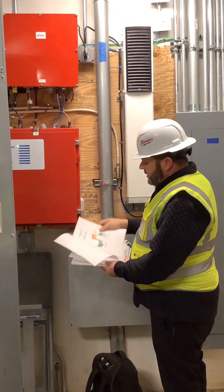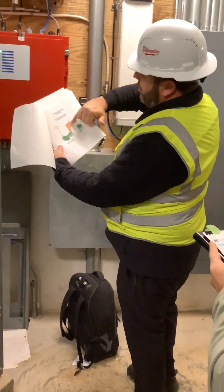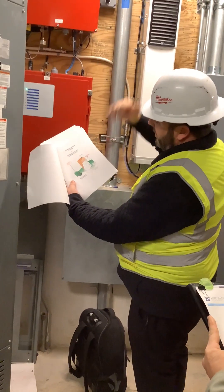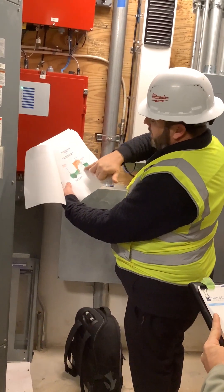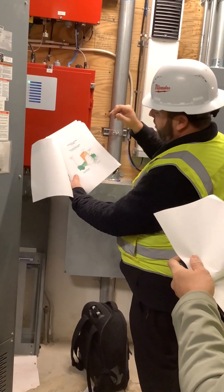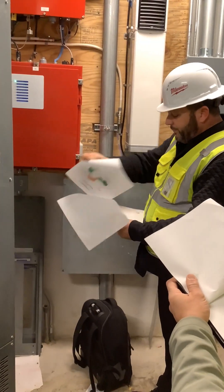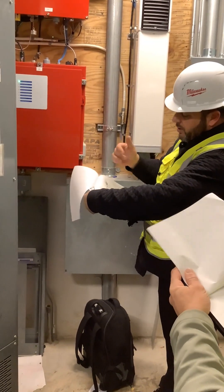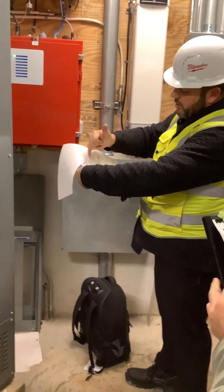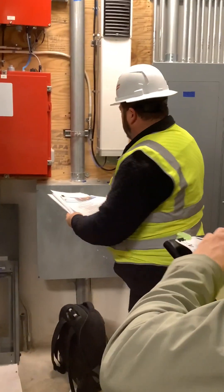On that second page I gave you, it's just kind of an overview of what I said. You've got your donor antenna at the top, the BDA on this floor — any floor, doesn't matter. The donor antenna on the roof is facing the repeater tower and it's just communication back and forth. The next page is showing this building itself — it shows each floor and what's on each floor as far as the antennas.